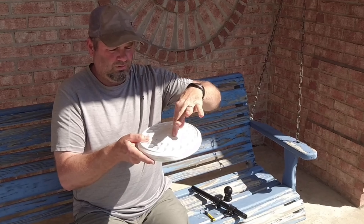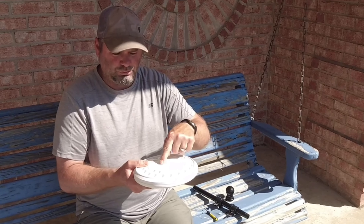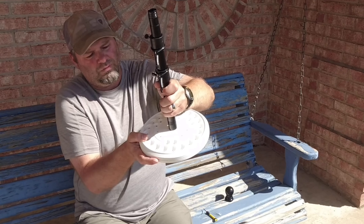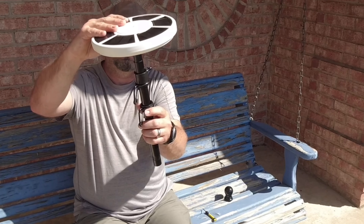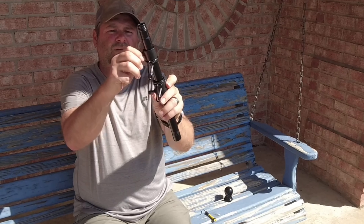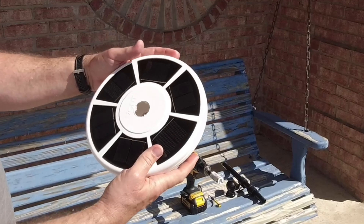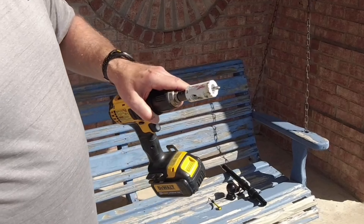We got the wires tucked out of the way with some packing tape. Now I'm going to put the screws back in — I want this to be nice and firm when I go to drill my new hole. We'll be able to stay away from the battery pack; there are three battery compartments. The plan is to drill the hole there, then this will slide on here. Using a one and an eighth inch drill bit, it fits in there nicely.